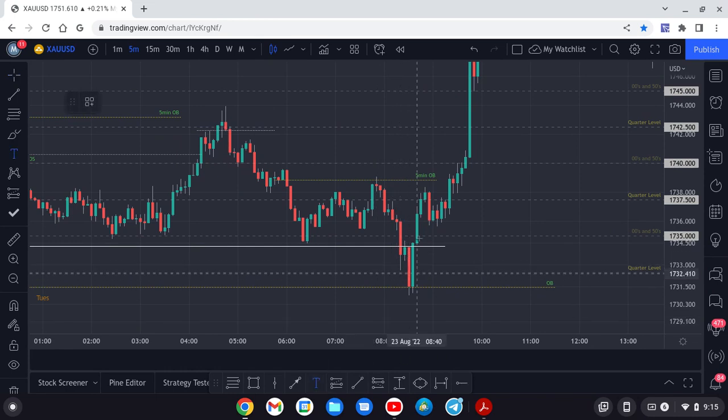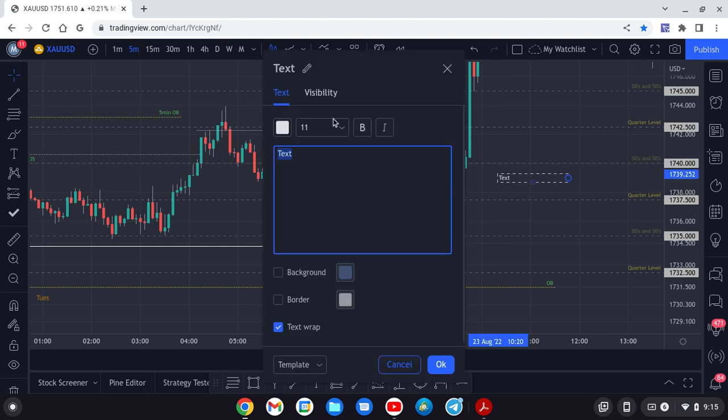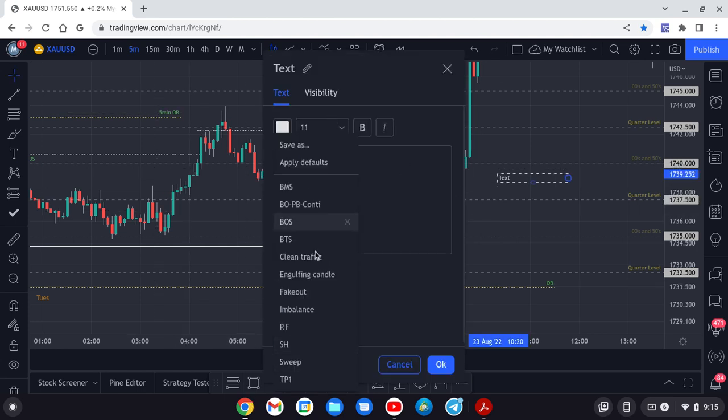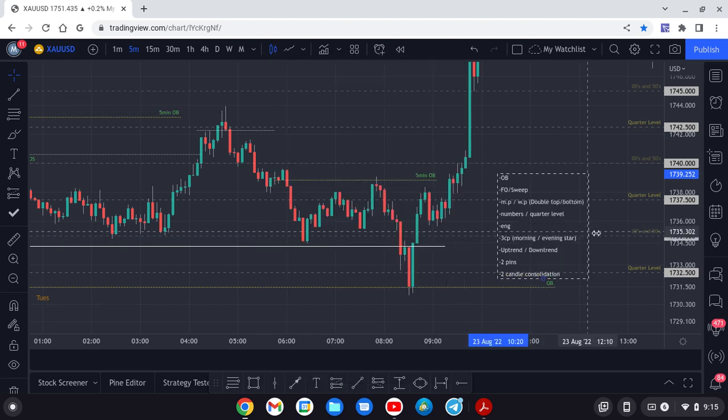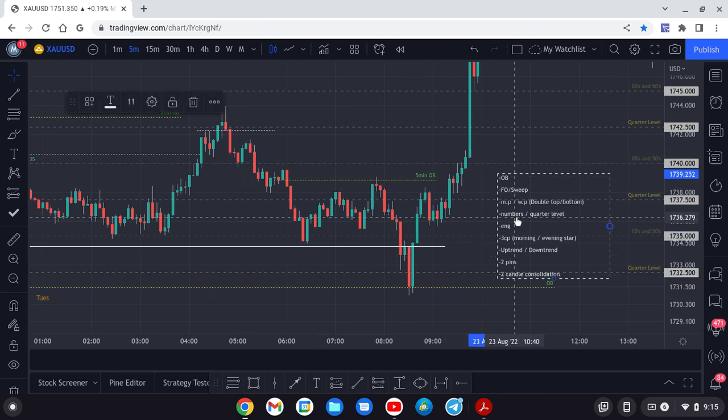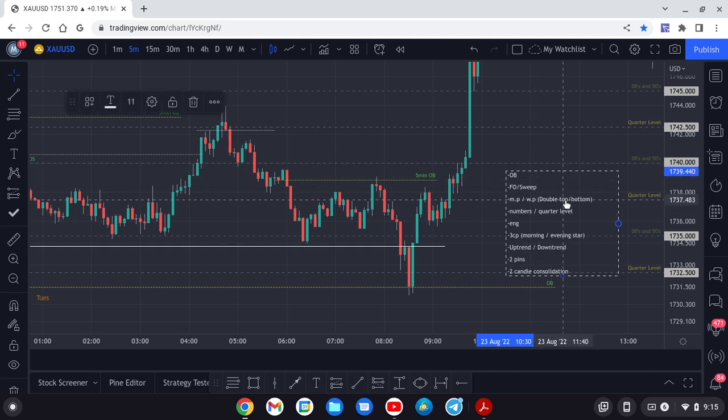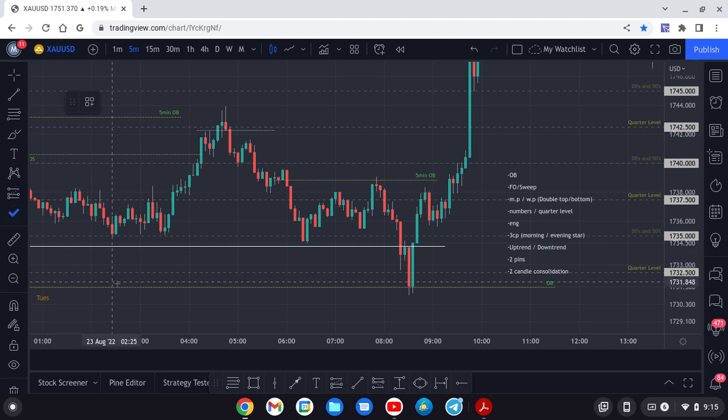Now, what I would do is pull up my text box here, and I do have a template for the BTS setup. This allows me to quickly just check off the items needed to enter a trade from this list. I've done this before many times, but it's good to have a list right next to you just to check some things off. You are more mindful of the process, more aware of what's going on.